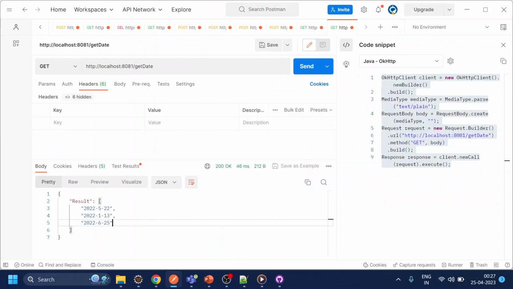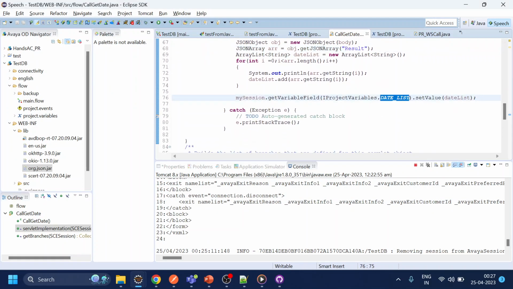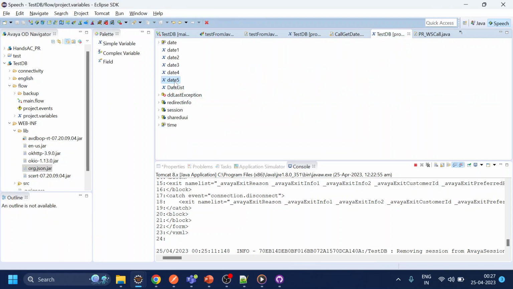If I go over here, you can see just an array. And we are storing that into a date list. So this is a variable which I have created, date list, which will contain the array list. And also I know that we will be getting 5 dates, so I have created five date objects or variables over here. Okay.